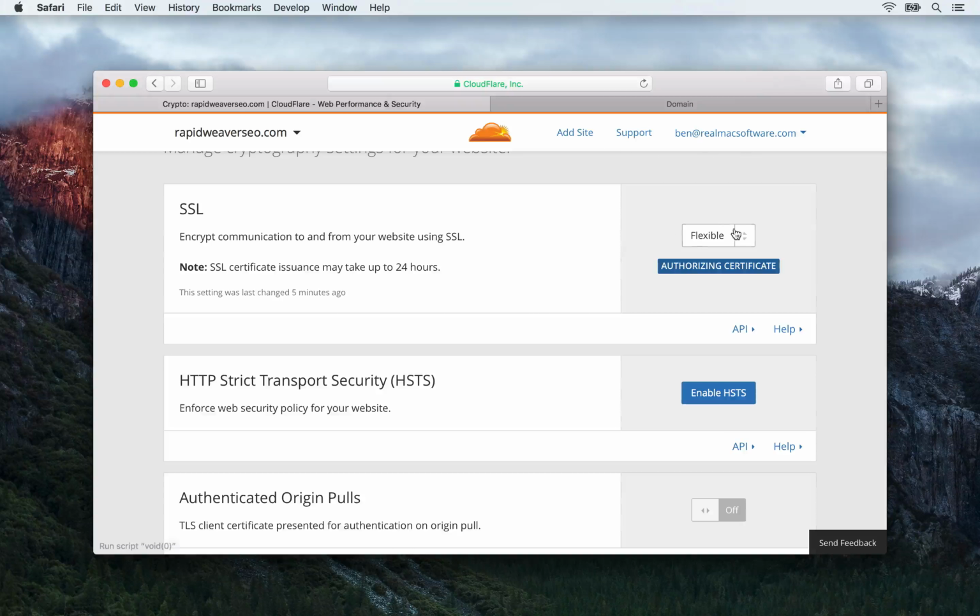So there are different options here. It's very complex. We're not going to go into full details here. All you need to know is if you're just getting started, choose the flexible option and your site is then accessible over HTTPS. It can take a while for these settings to be updated. However, if you check back within a day or so, you will be able to access your domain name over HTTPS. So as I say, there's no setup, it's all simple, it's all handled by Cloudflare. We now have HTTPS and caching on our website.